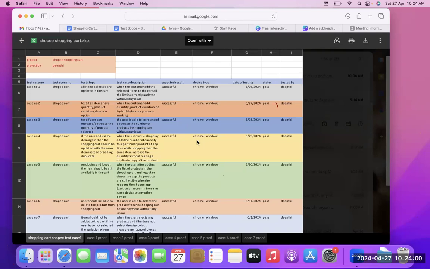Then what will the developers see? They will pick up which device was tested. How come the other devices are passing? Only this particular device failed. Then they will work on that particular area. That is the reason why we need to mention either device type or browser type here.